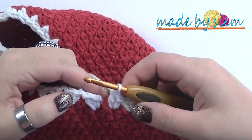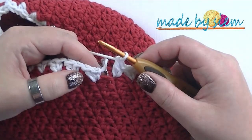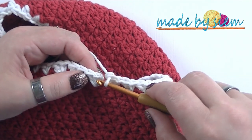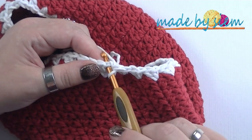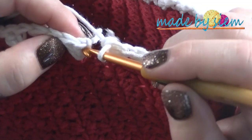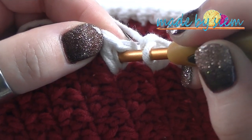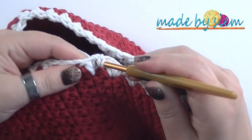Okay, I just did my last stitch before the very first stitch of this round. Now, for this very first stitch, I'm going to do it slightly different. Just for this stitch, insert your hook not underneath the V, not underneath two strands, but place it through the stitch. Let me see, here. So usually you would put your hook there, and now just through the stitch, and make a single crochet and a double crochet.